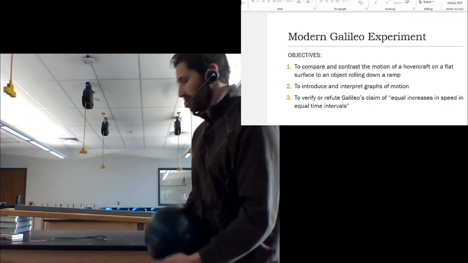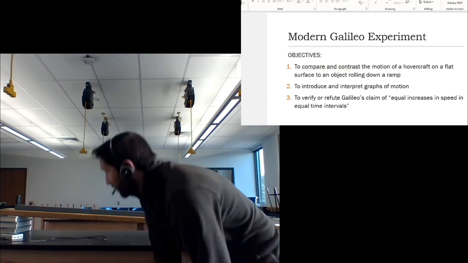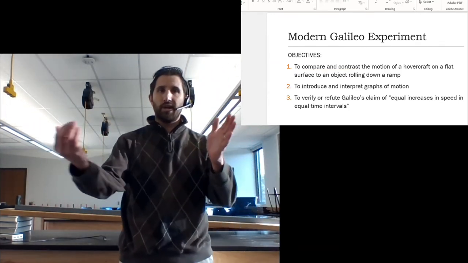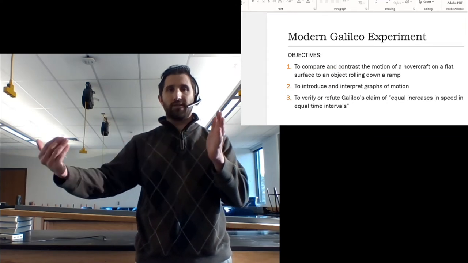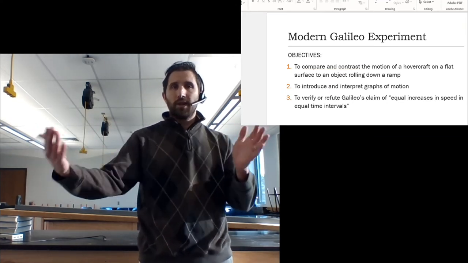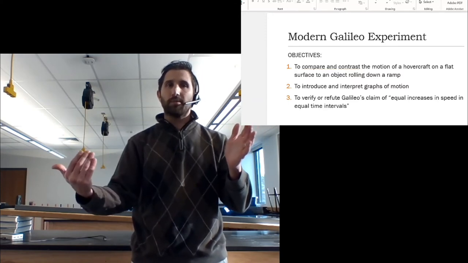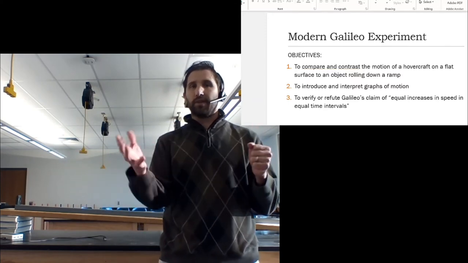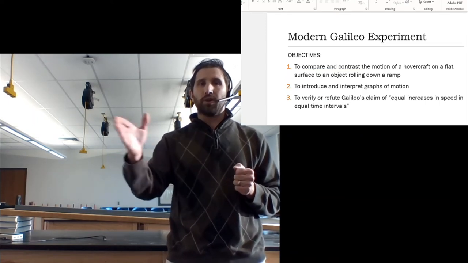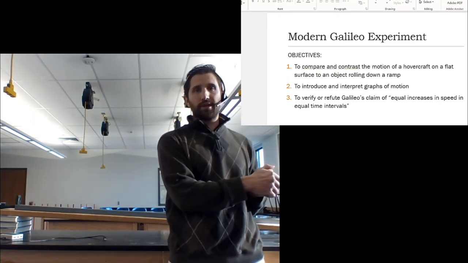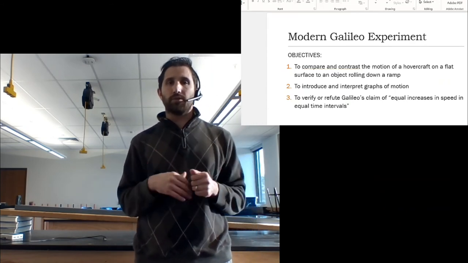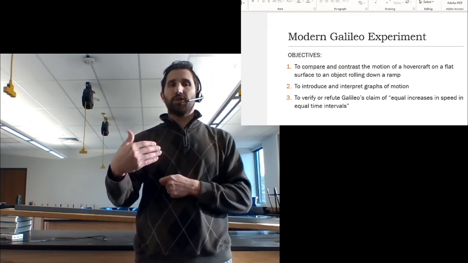The way the motion detector works is it sends a sound pulse out to an object. That sound bounces off the object and goes back to the detector. The computer times how long that takes and figures out what the position of the object is based on that. And it does it over and over again in very short time intervals, so we can track the motion of the object as it goes. In this experiment, it will be doing every 20th of a second, so it'll calculate the position 20 times each second.